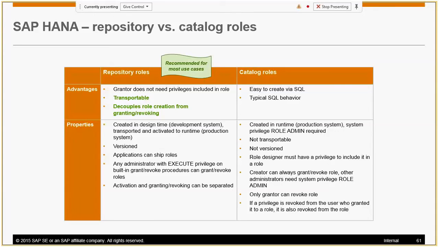So the role, or the other objects, the table, whatever, do not belong to the creator of this object, and that's exactly the way to avoid any issue with ownership. Okay. Thank you.